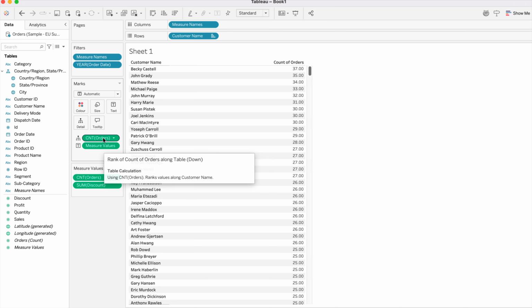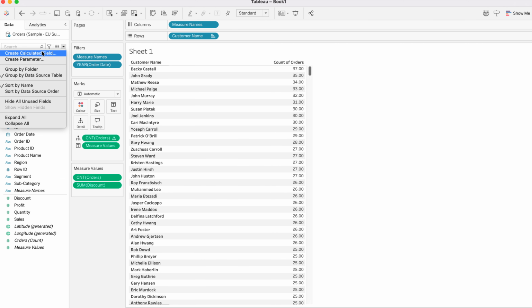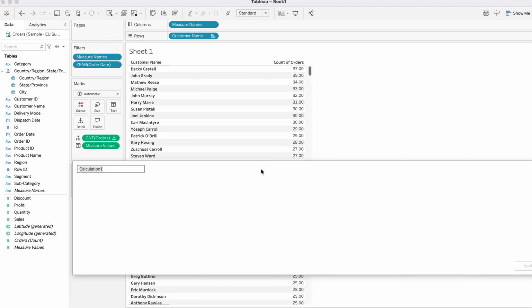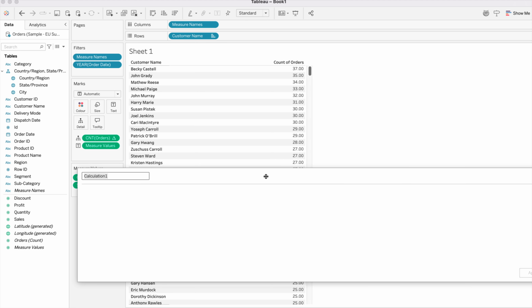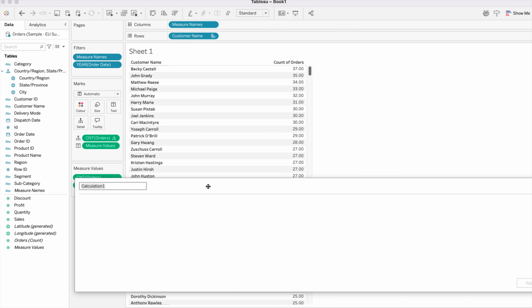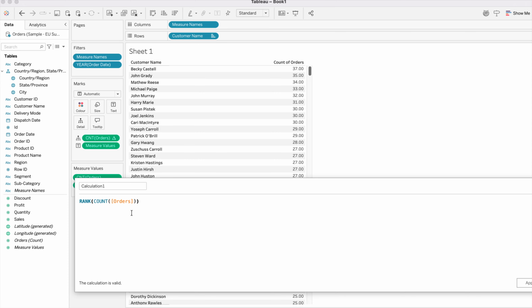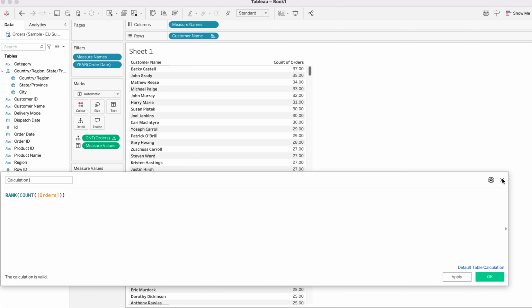Again, you can use a table calculation within a calculated field. How do I know? So when I come in here and click create calculated field, a calculated field is like a secondary field, a field that is not in your table. So if you drag in this table calculation in here, you will see that it has calculated rank orders. So if I were to create a calculated field, this is the formula I would be using, but that's not what I want to do now.